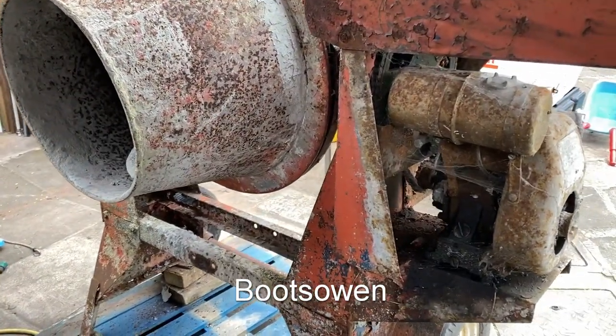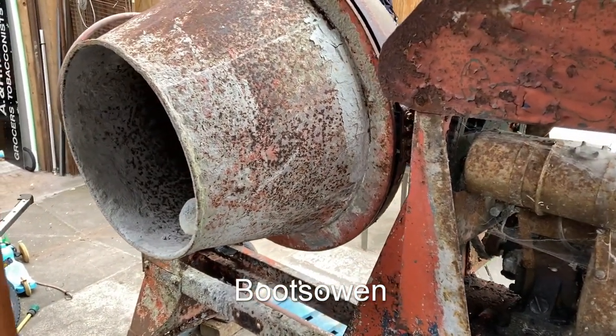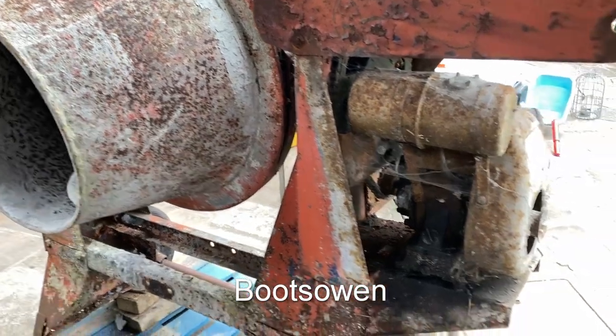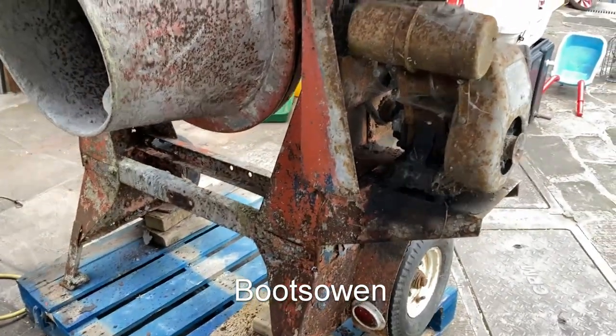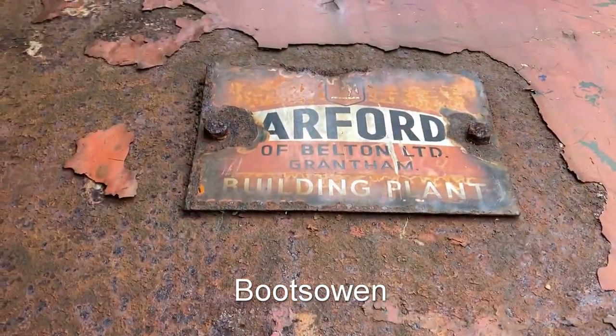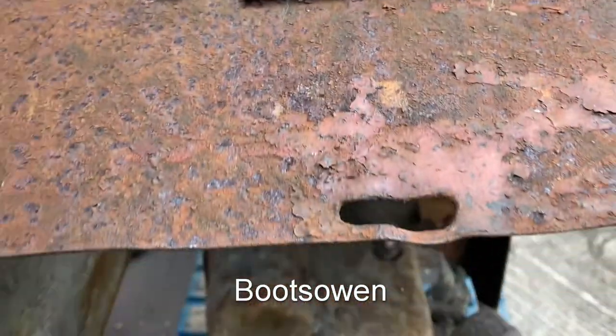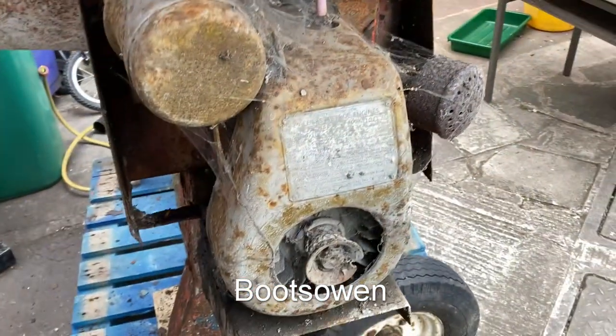I've been up to my old tricks again, spending time on eBay, looking at things I don't need, and this came my way. It's an old, relatively old Barford with an enamel badge. A Barford cement mixer or concrete mixer.